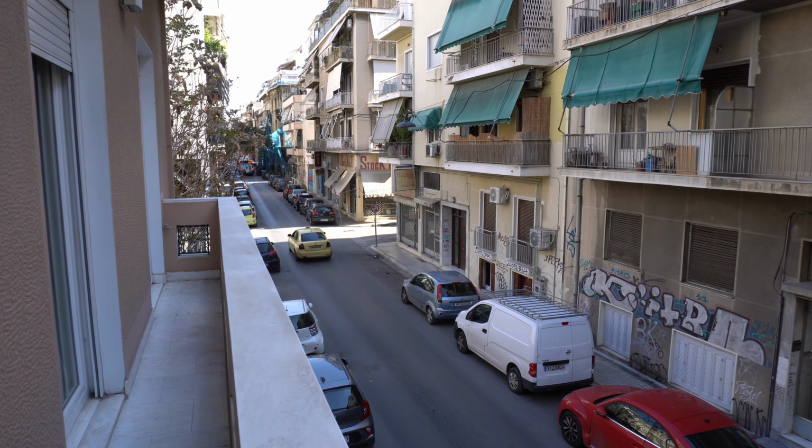We are now on our own small balcony. It's a bit small, so you can't really sit outside. However, I think it's still very nice and just cute to have this overview of the street. And late in the evening we do hear quite a bit of noise, but I think in the end you will just get used to it. And that's also because two of the window shutters are actually broken, so that's a bit sad. However, they're going to fix it, I think, somewhere next week, so that's great.